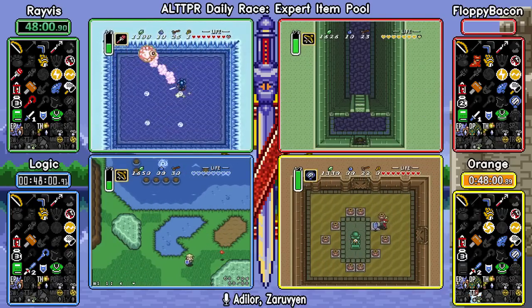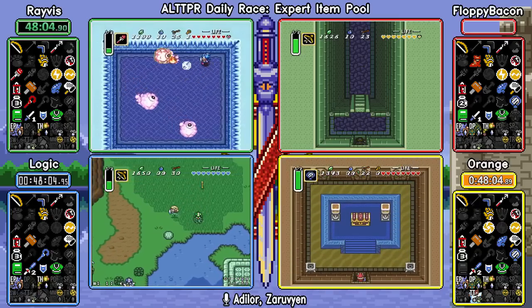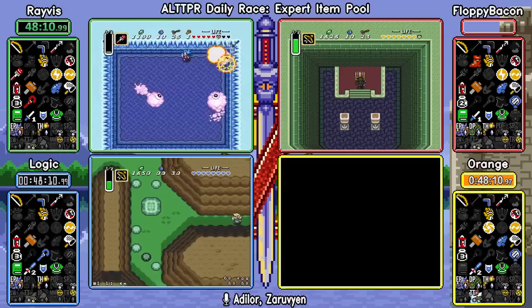Ravis is getting into our Cold Stare fight. Half magic makes this not bad. You can use half a bar to get the ice down, and then splash as many fire rod shots into the puffs as you can.